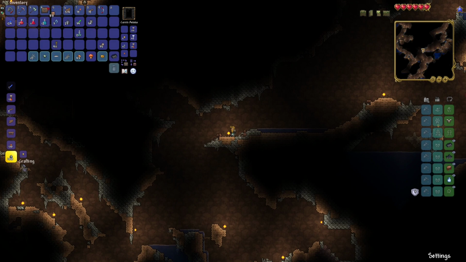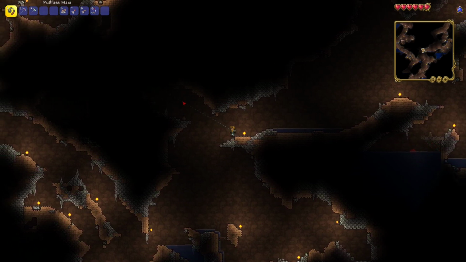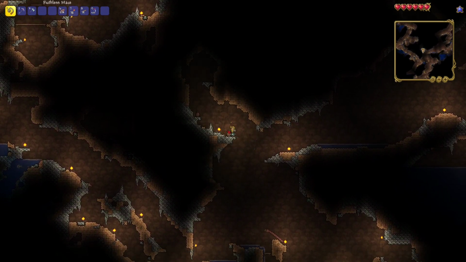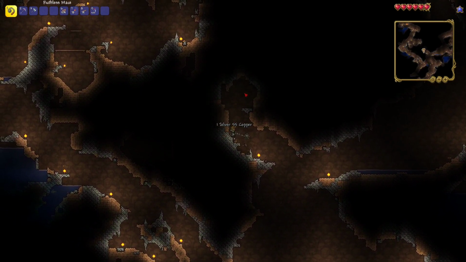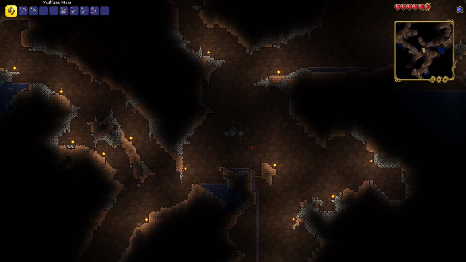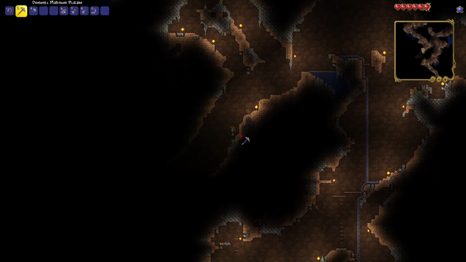Let me try and get this out of my hotbar. I don't really want that in my hotbar, so... yeah. We need to find the piggy bank. But I think actually you can find them, or you can buy it from the shopkeeper that you unlock whenever we beat the Eye of Cthulhu, which, like I said, we will be doing soon, but not quite yet.